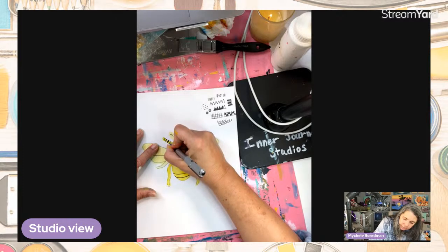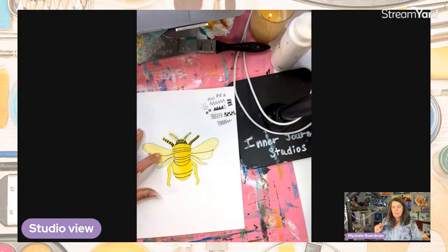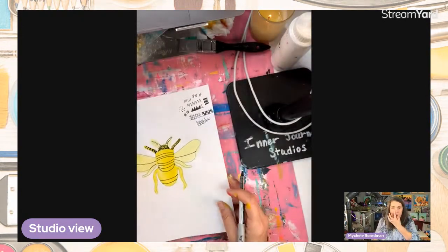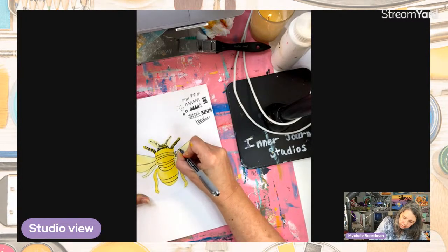All right. So all I'm going to do is go through each of my sections and fill it in. I can do this. You can see there's so much you can do to just doodle and have fun with it. And look how quickly it starts to come together, right? Now, my wings, I could choose to do just some really big designs here.